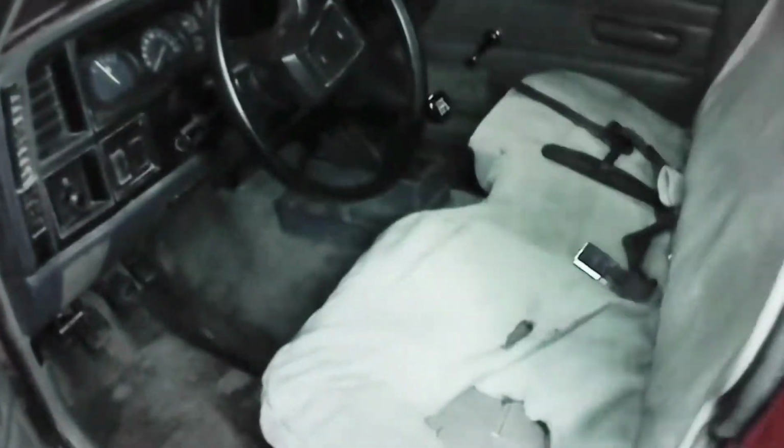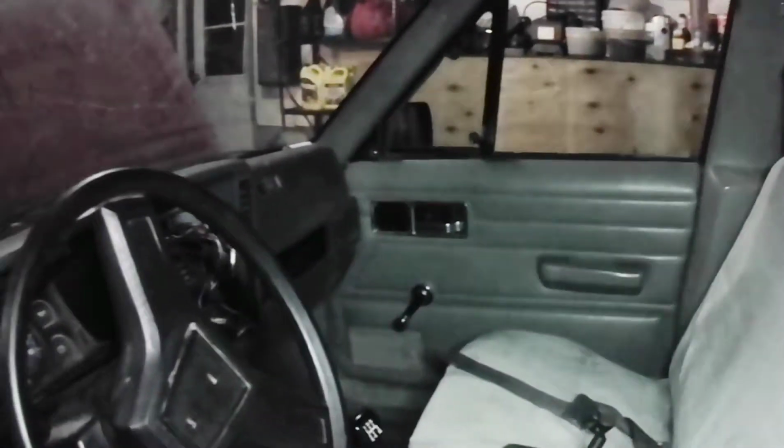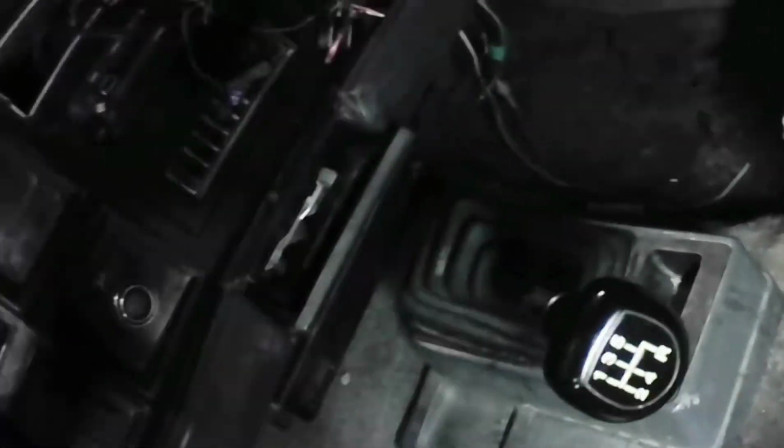But like I said, so we can get to the inside. Oh yeah. Sliding rear window for grabbing beer. I mean, pop. But crank windows, because they don't fail that much. Get in here. Best part. She's a Mexican transmission, Manuel.